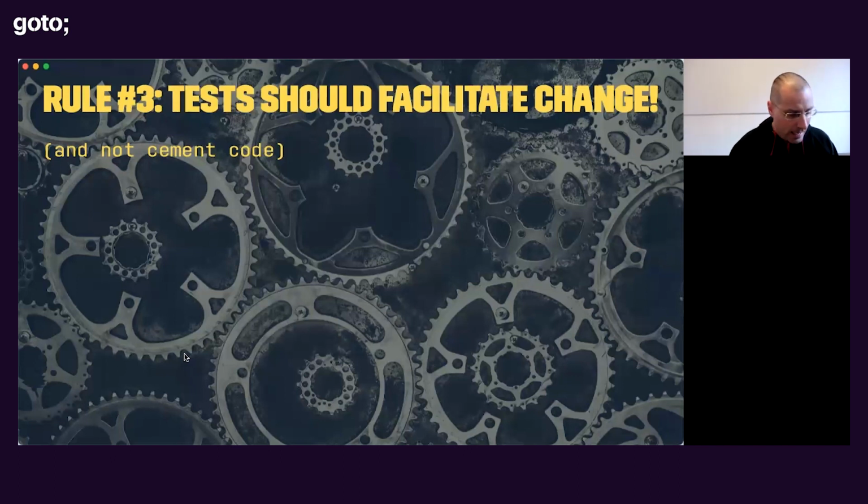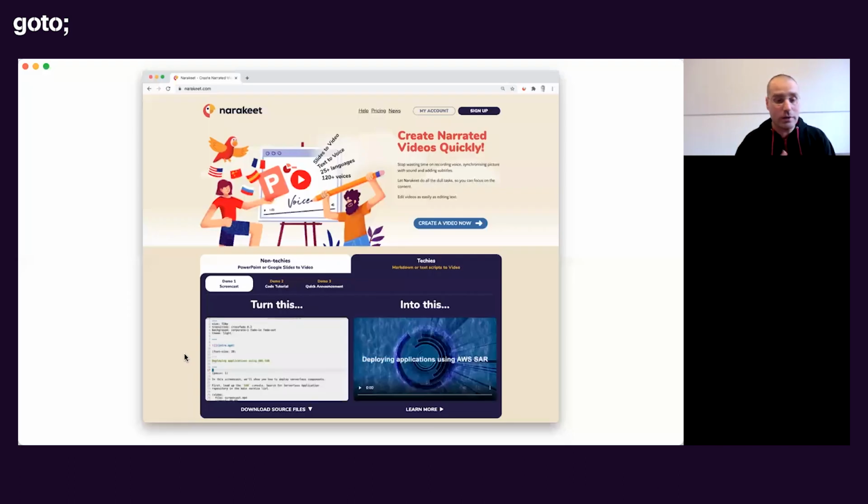For example, the product I'm working on at the moment, I launched it commercially a few months ago, is a tool that helps developers build videos from Markdown. It allows you to create a video source and keep it in your version control. It allows you to embed videos and resources and things like that. It's called NaraKit. And it uses a ton of cloud services to do this kind of stuff. The risk is mostly in the moving parts.